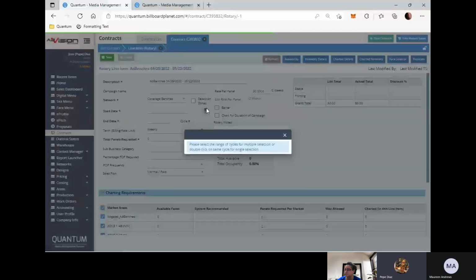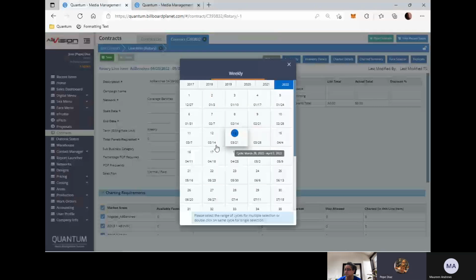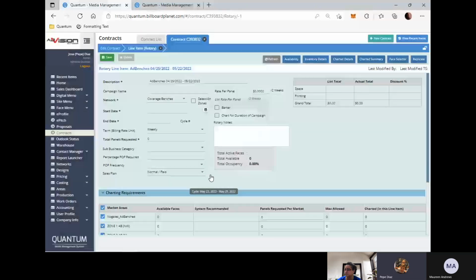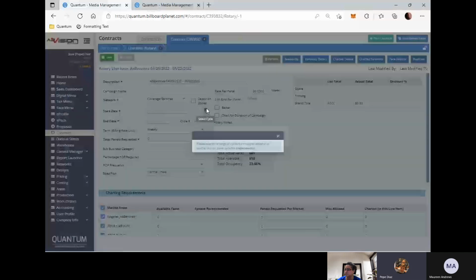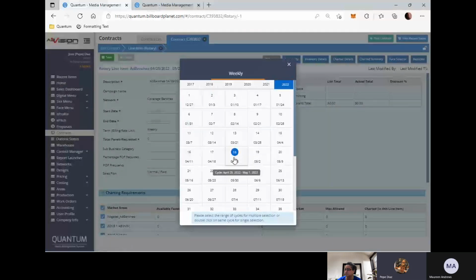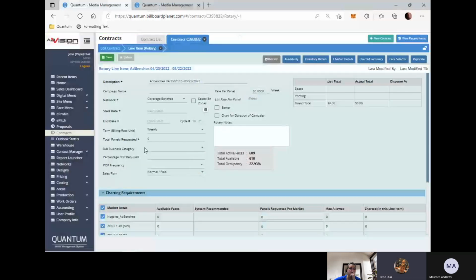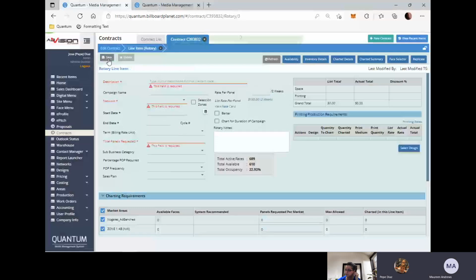Network benches. 0425, 0522. No, 522, I'm going a week over. Yeah, same thing here. 4-week periods, 15 panels, 110. Click save.